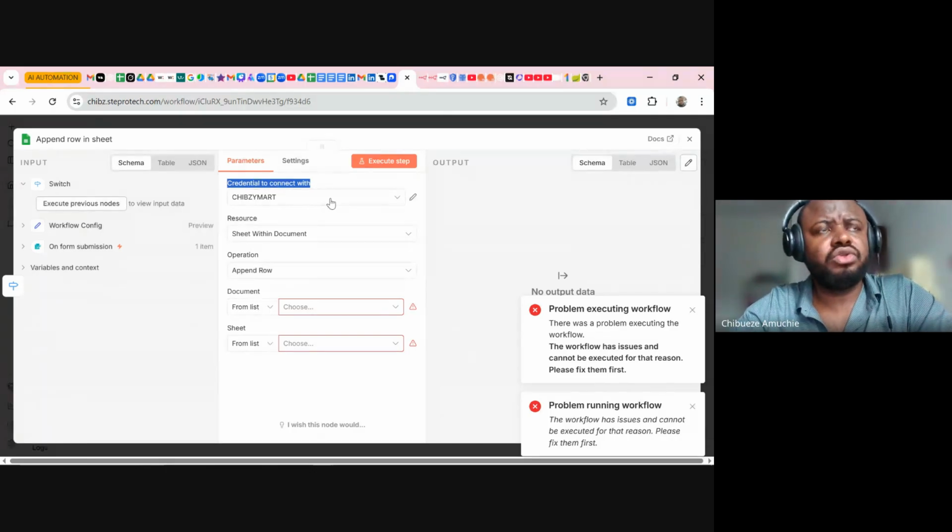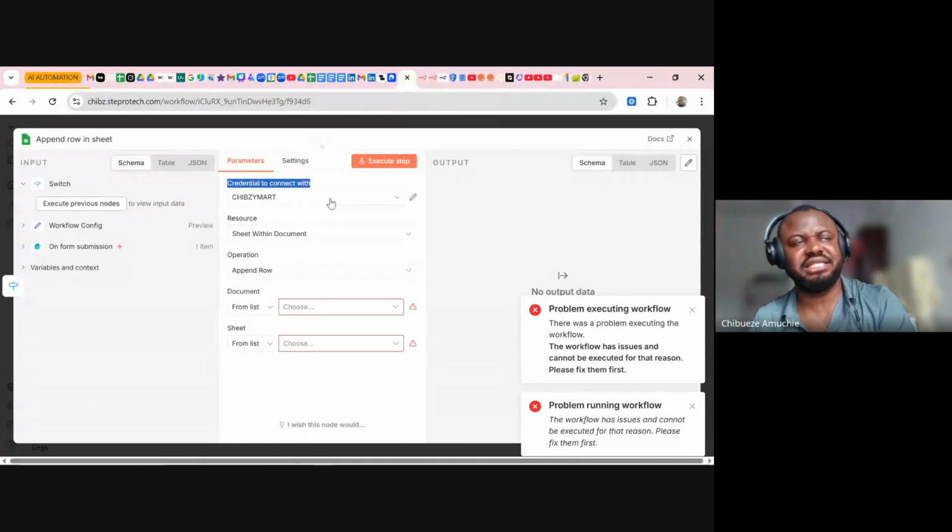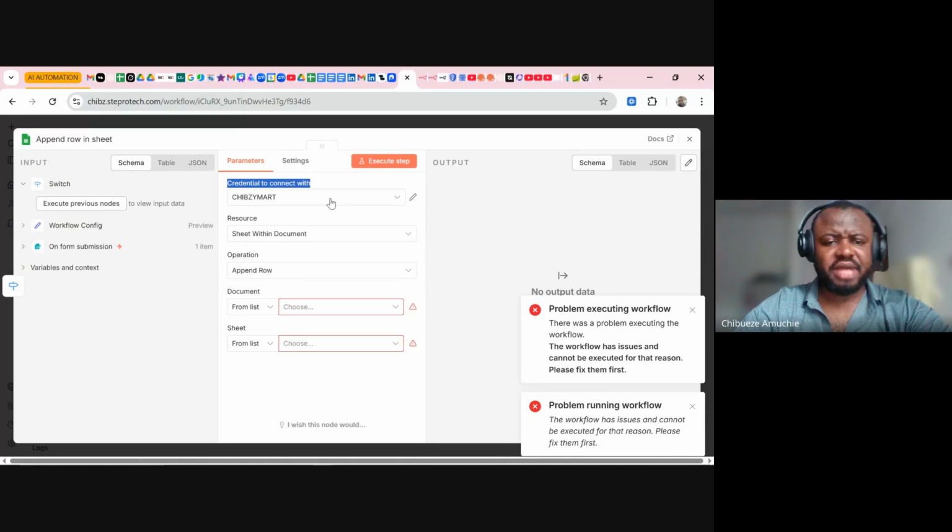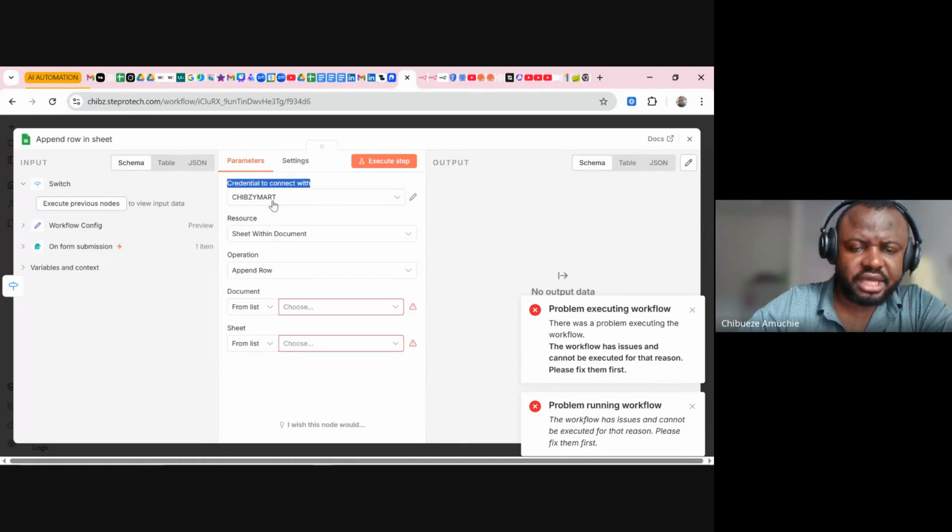Sometimes the reason I don't want to use things like Airtable and others is because, trust me, you are going to have a very long question period, and it will be so confusing. But when you understand one, it's easy to understand the next. That is how it works.